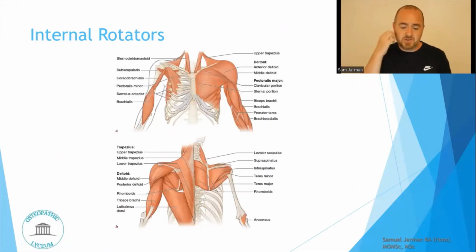So if we look at the internal rotators, we've just got a general schematic of the shoulder girdle and the muscles of the shoulder girdle. Pectoralis major, the anterior fibers of the deltoid, latissimus dorsi, teres major, and subscapularis, I believe, are all of the muscles that will generally generate internal rotation. One of the things when you look at the lat being on the back, you would think, if you don't understand the more proximal attachment, that it may be a little bit more likely to create external rotation.